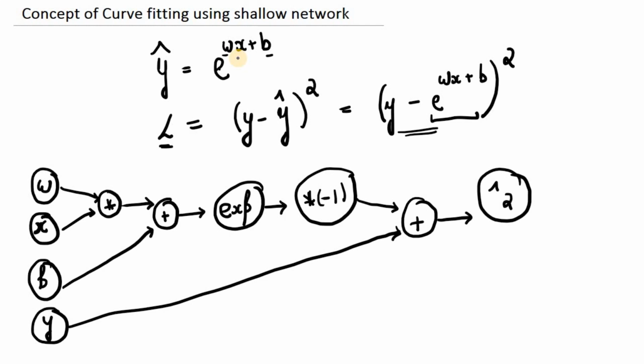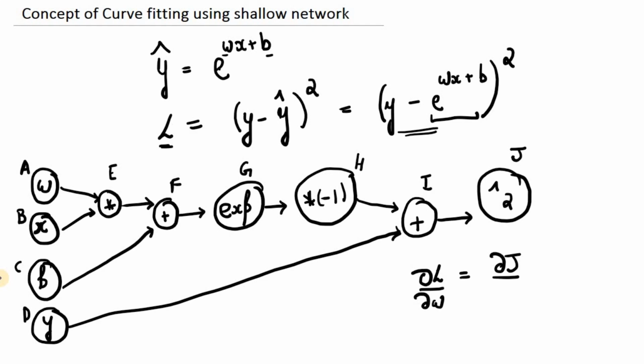So let's try to recall our concepts a bit, and let's name these nodes as sub-values. I name them A, B, C, and D over here, I name it as E over here, I name it as F. Then this could be G, this is H, this is I, and eventually J. Now, the first thing which we need to compute over here is grad L by grad W, or del L by del W, which is nothing but del J by, and we have to look up where exactly W lies. It's corresponding to A. So we have to find del J by del A.